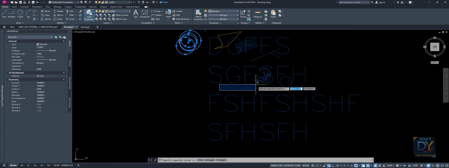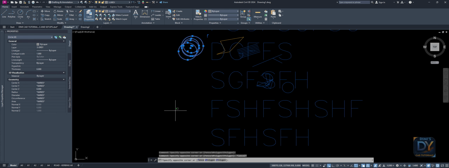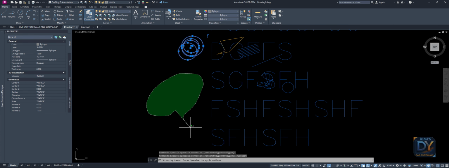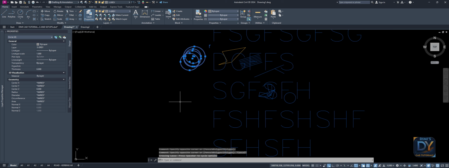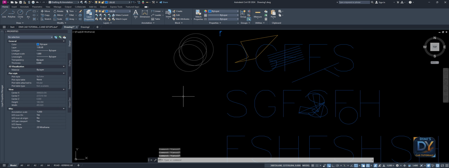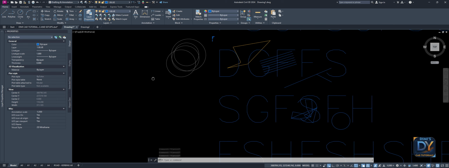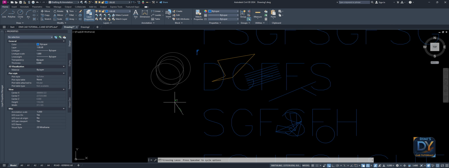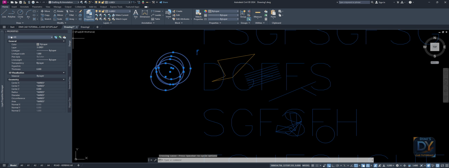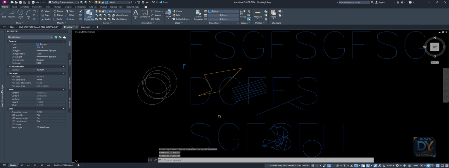So this is something you can play with, and of course I can hold my mouse button and draw around if I want to select something. If I press escape, I'm clearing my selection, so I've got currently nothing in my selection. If I hold the button and start drawing to the left, everything the green touches is going to be selected with my selection lasso.